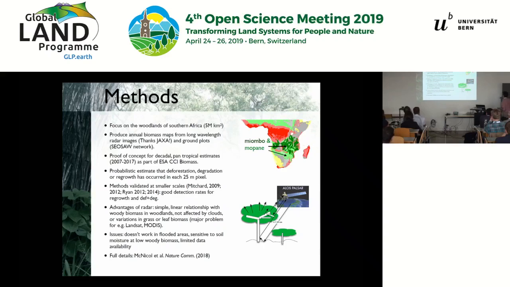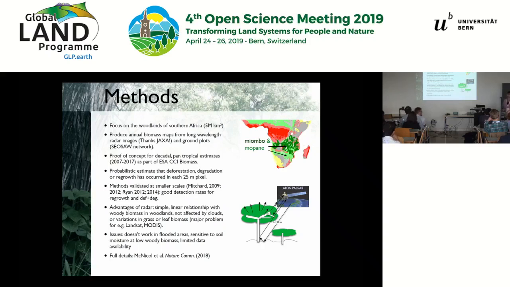I'm not going to give an introduction to radar remote sensing other than to say it's an active remote sensing method. So the satellite sends out its own energy at a characteristic wavelength. The energy comes down, it interacts with the land surface, and then depending on what's on the land surface, some of it comes back to the satellite. Wonderfully, and not coincidentally, the characteristic wavelength of ALOS interacts really nicely with tree branches and tree trunks. So the more branches, the more trunks you have, the more of the energy comes back to the sensor. And that's what we're measuring. When I say backscatter, that's the amount of energy coming back to the sensor.